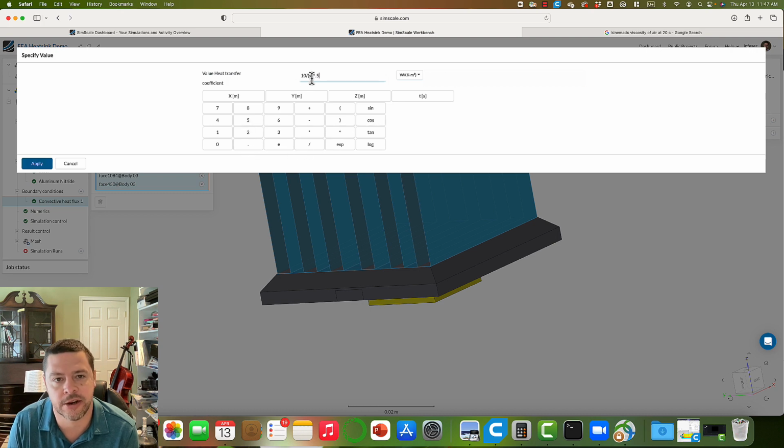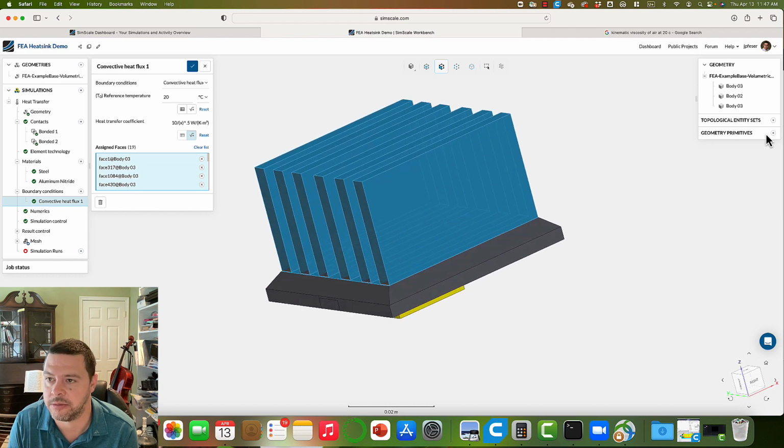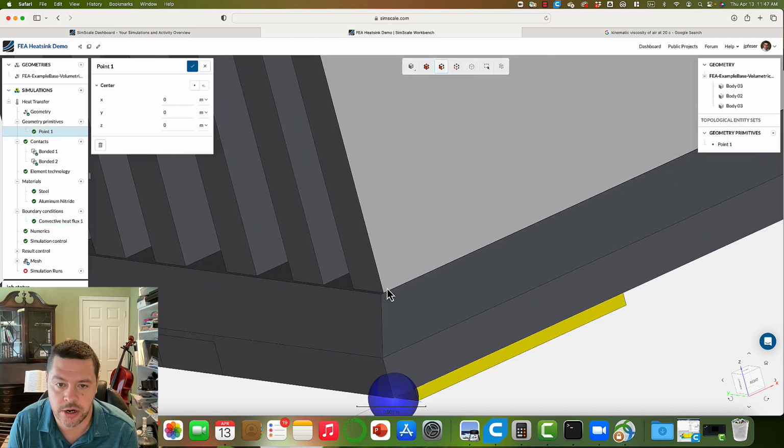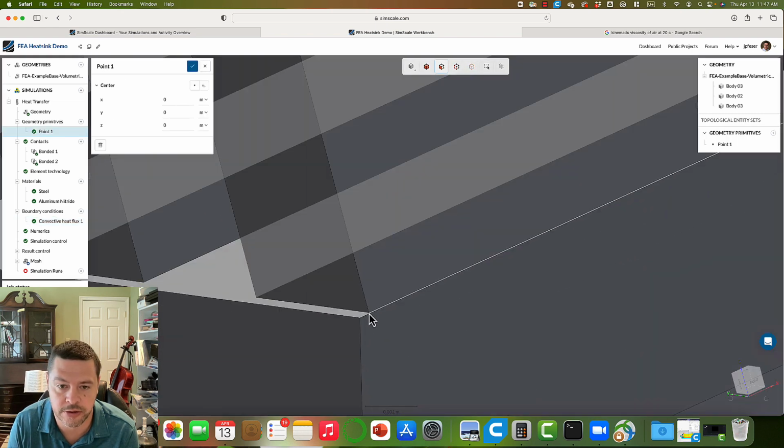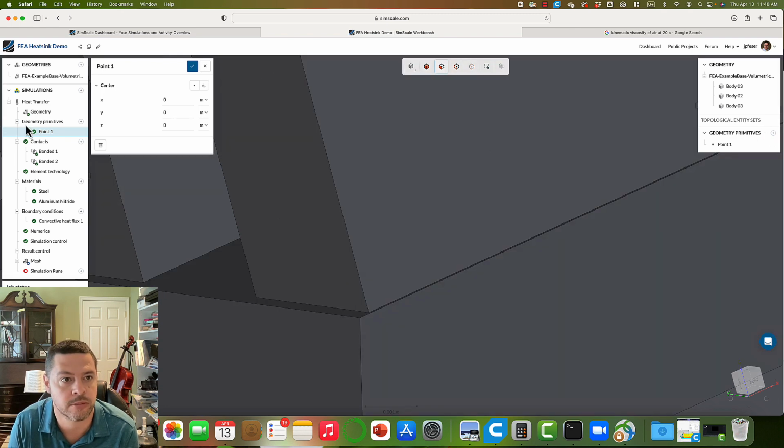0.5. It turns out that our leading edge does not begin at x equals 0. We could have measured, here, actually let's do that. So I'll apply this temporarily and I'll come back and fix it. If I apply a geometric primitive, I can try to set up a point here to figure out where the leading edge is. Let's see, how did I do that? Where's my geometric point?